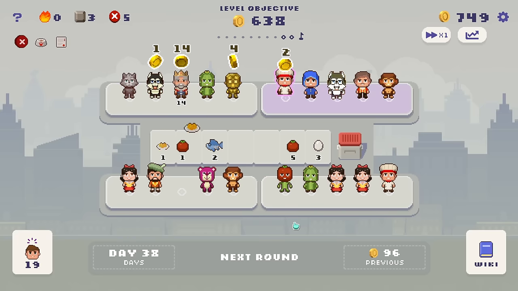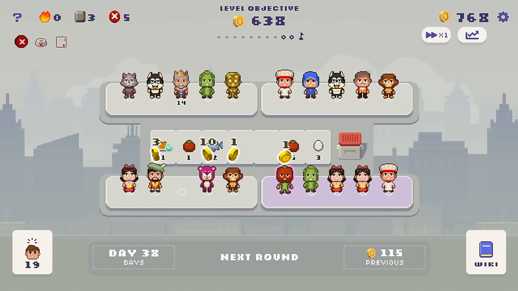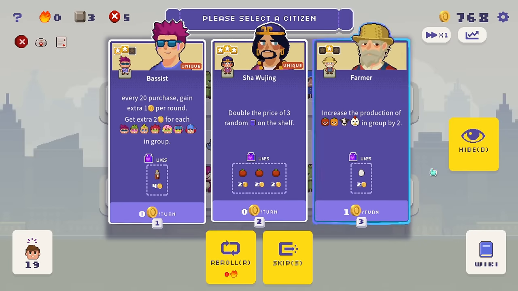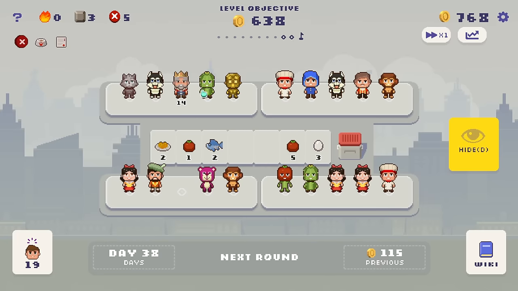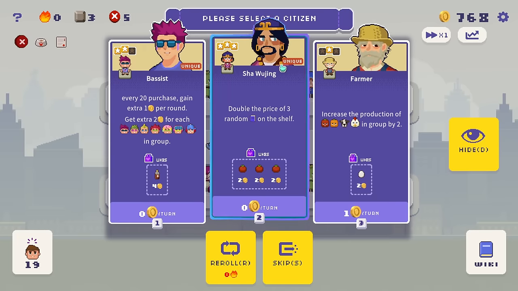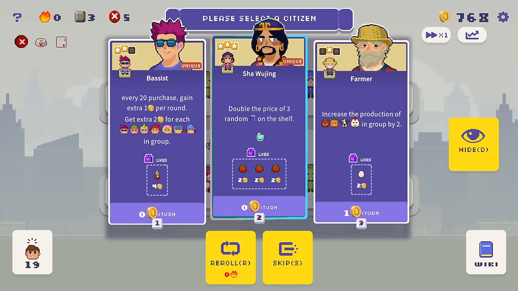I guess although they stack up to each other, these pastas, the real price is different within the stack, right? The first pasta might fly off for 10 and the second might fly off for 20. So that's good. It's good to know that it's differentiated. Unique Shang Wung doubles the price of 3 randomly. Yeah, that's for a book build, I guess.